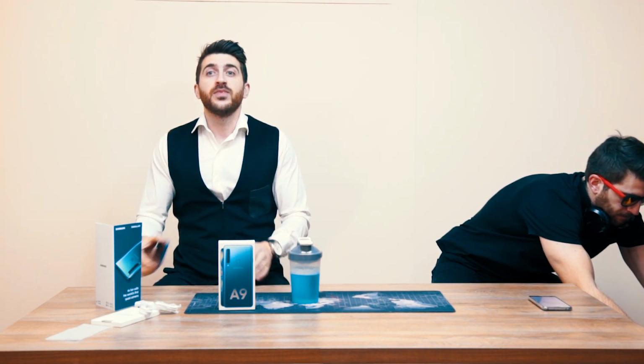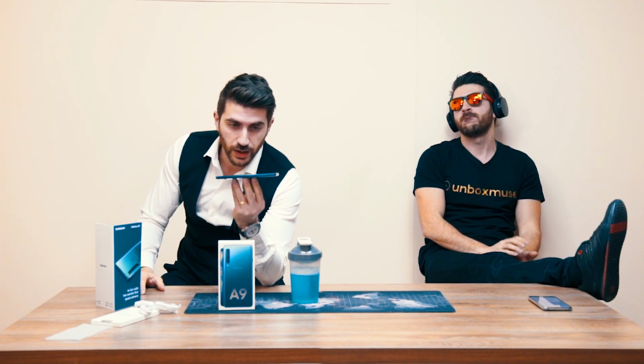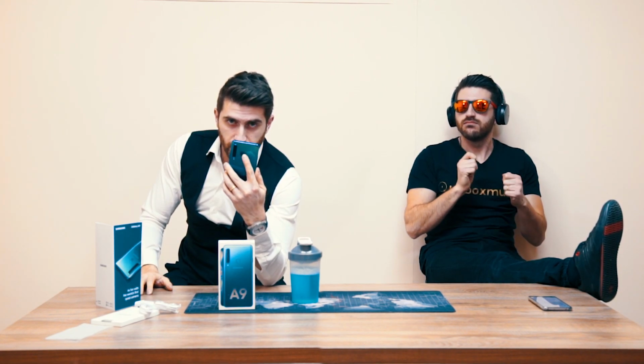Alright guys, I was saying there are 3 colors: the black caviar, the bubble gum pink and the lemonade blue. What I love about the lemonade blue, you can see on the edge a dark blue on each side. I really love it, I'm enjoying it. Now, the fingerprint sensor, it's in the back.